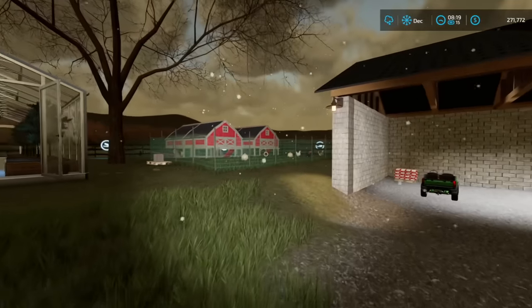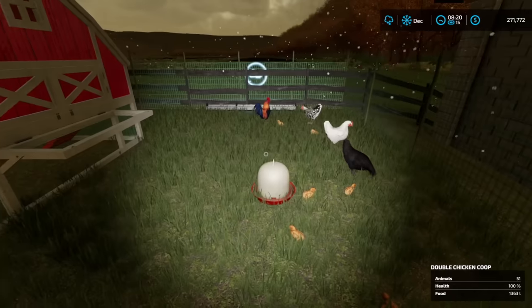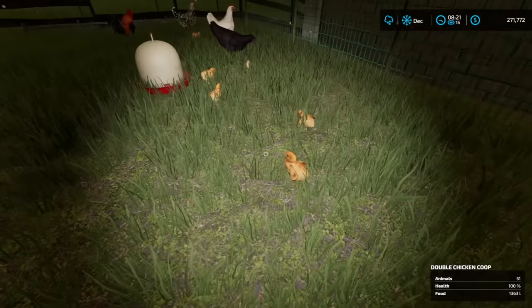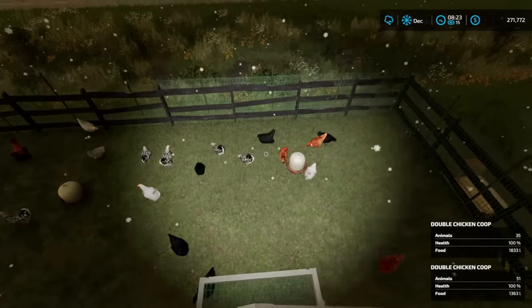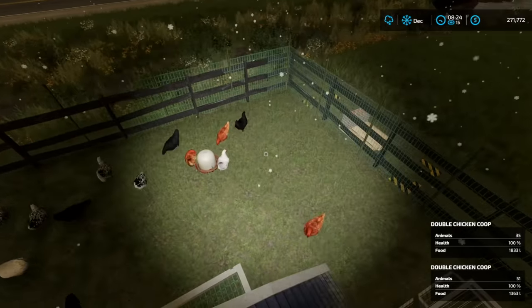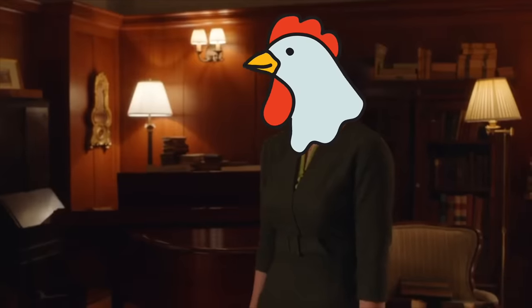Our 1 acre property is doing us well. We've got chickens over here doing just fine. Although I'm sure it's a little cold out here for you, ain't it? Go inside, get under the heater lamp. What are you doing? Ooh! Oh, mama, we got lots of bigger chickens over here. Look at all you pretty girls. All you egg-laying ladies are going to be making me money, ain't you? A pimp. Papa, you're a pimp.